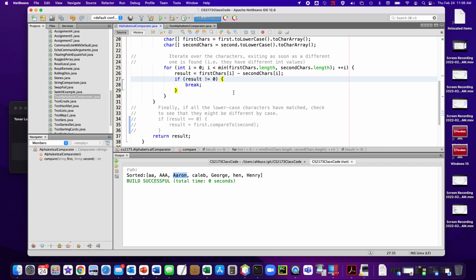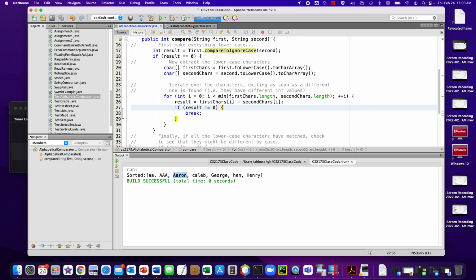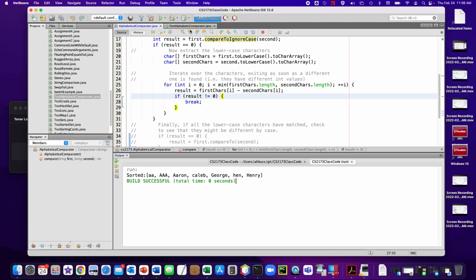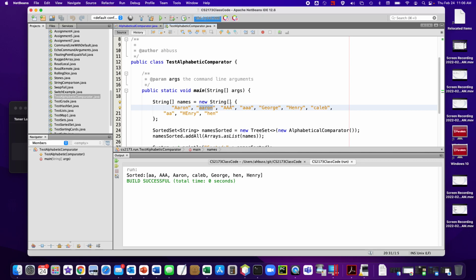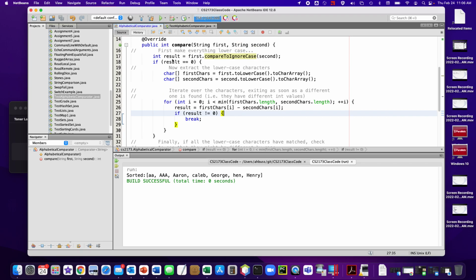Now here's the problem. So let's diagnose what was going wrong. It wasn't doing what I wanted it to do. Why? Let's take just a simple one like the AAA, uppercase and lowercase. So what was happening with that?